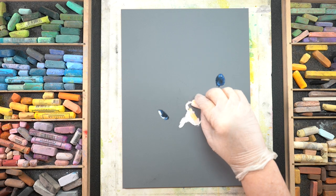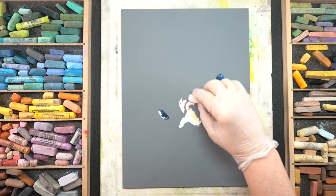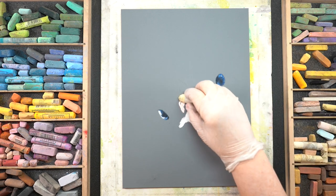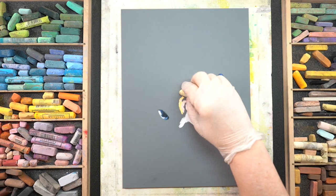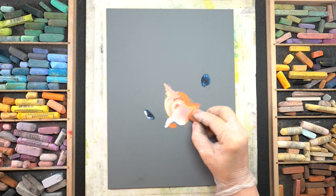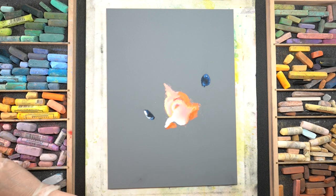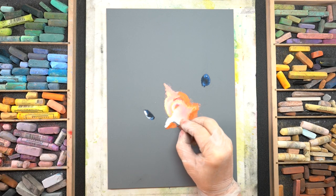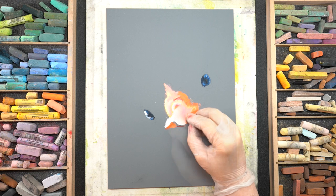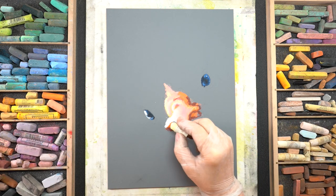And I opted not to do the black background because I used the last of my black pastel. There's only a sliver of it left. So I figured I probably should do something different. So this one is just going to be the chick's face blown up really big. I had a lot of fun with the beak. And the surface of this one was just delicious. I really, really liked it.